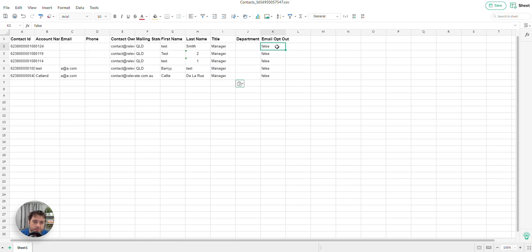Then perhaps, if I want to change this, I would type true. This is basically a true false checkbox. So if I wanted to opt all of these out, I could just go and update true, and then I'm just going to hit control Z. Maybe I want to go and change that one. Or selectively, it's much like a normal spreadsheet.